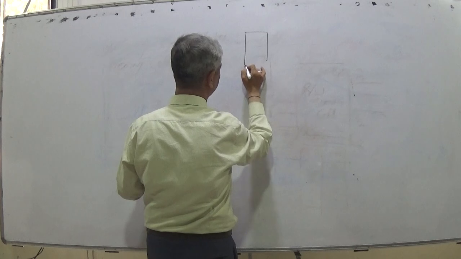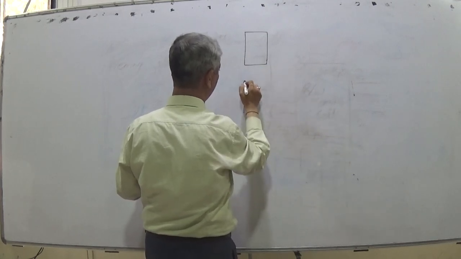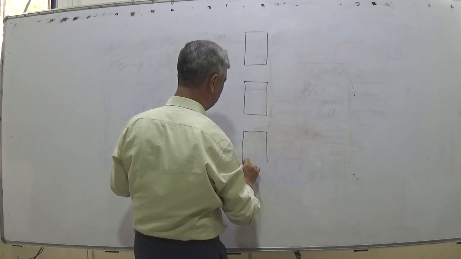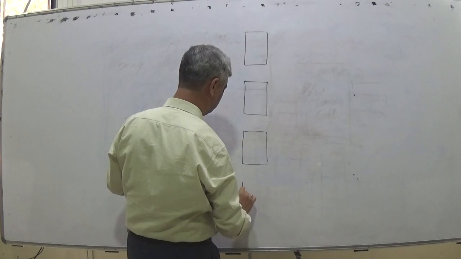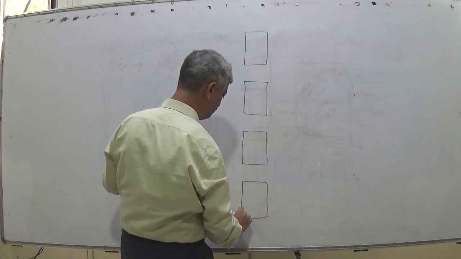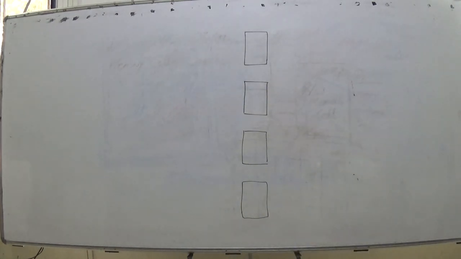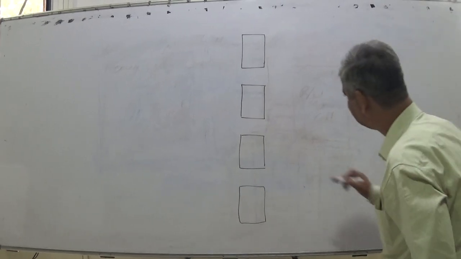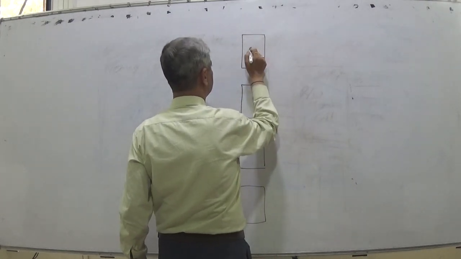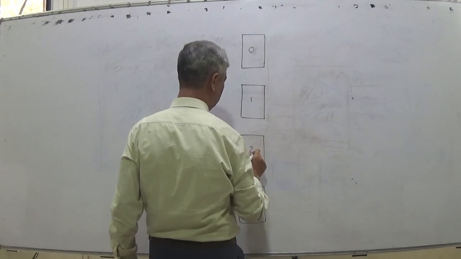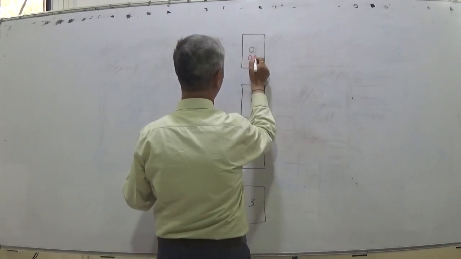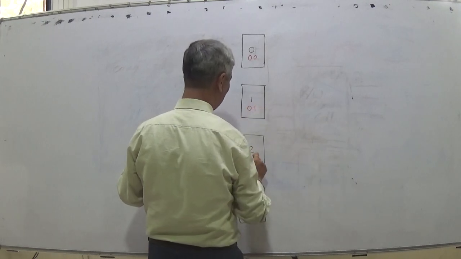While numbering also we follow some convention, because numbering in digital starts with 0. Just like active low, there is one simple convention again. There are some inherent advantages also that we start with numbering from 0. So when we number them from 0, this is memory cell number 0. We number them from 0 onwards, not from 1. So cell number 0, cell number 1, cell number 2, and cell number 3. I will give them binary numbers also, you will understand them why. 00, 01, 10, and 11.